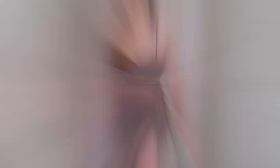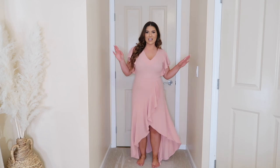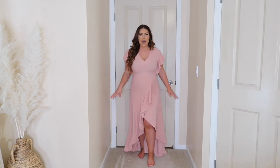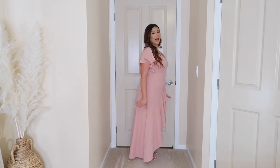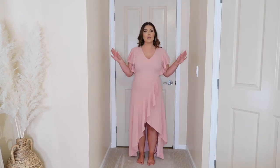Here is a very girly, frilly dress — typically not my style but I know you guys love a girly look so I wanted to include it. It's a high-low moment so you can show off some heels, and it's more of a maxi length in the back — hits right at the bottom of my feet, perfect on me at 5'5". It comes in a ton of colors and it's about $50, sizes small through XXL. It's pretty full coverage on top, cinches you in at the waist, and has little frilly ruffles to help with any tummy lines.